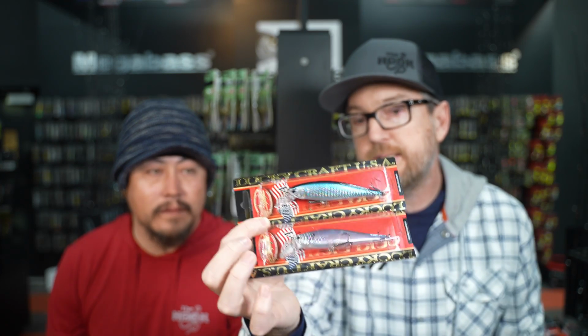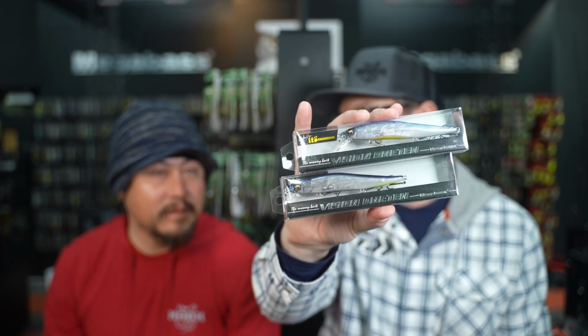The reason for that is the Pointer has such a true suspend to it. Where you're fishing relatively aggressive with yours, if I think they're really on something aggressive, I'm going to go to a 110. I can just fish it quicker. I like the way it moves. It's real sharp, even though it's still finessey.